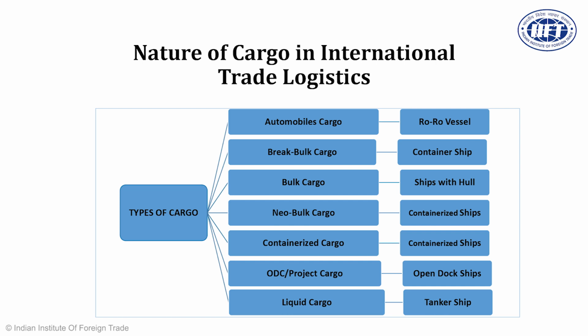Then there is non-bulk cargo, which is usually handled also by container vessels, which constitute almost 45% of the global fleet. Then there is container cargo, which will be handled by containers. Over dimension cargo, project cargo like windmill blade or windmill or oil rigs are usually handled by heavy lift vessels, open deck ships also.